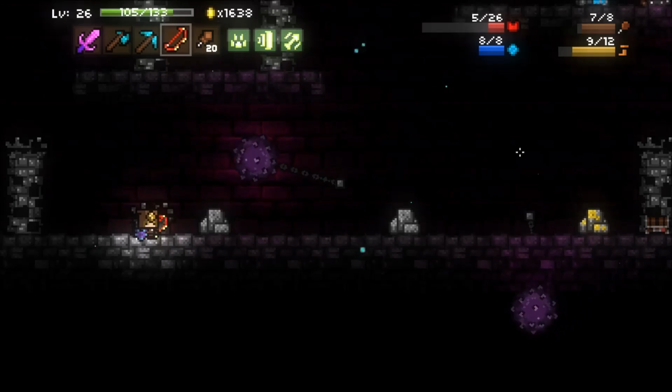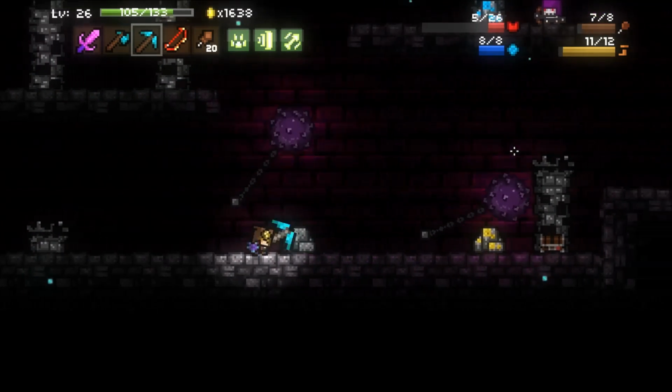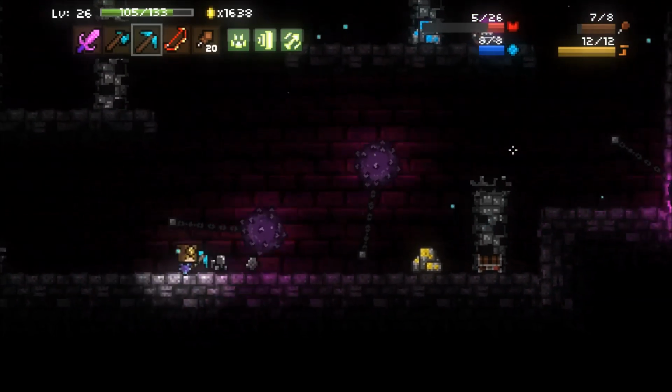And this is why I recommended the locksmith skill, so you get this fire bow. Gives you a lot more damage, especially if you don't have the fire wisp skill.